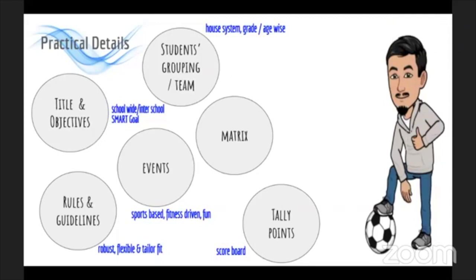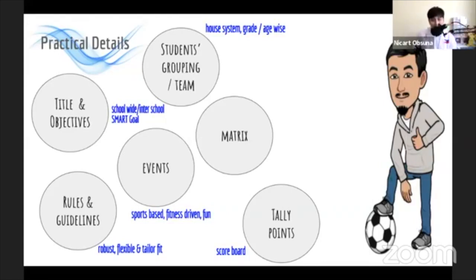How much points are we giving away kapag may gold points, di ba? We need to define. Ulitin natin teachers, we need to define po. Tayo po yung magde-define. Okay? If we are using house points for every gold performance, ilang points po siya. Sa silver points, ilang points po siya. Ang ginawa ko noon is 10 points for gold medal, 7 points for silver, and 5 points para sa bronze.